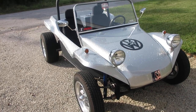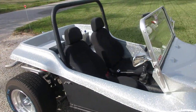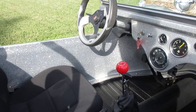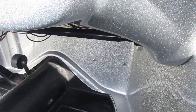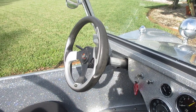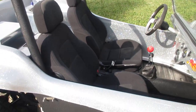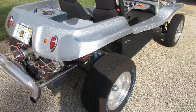I spent over $14,000 building this in 2014, and I've since bought two or three different sets of wheels and added the Meyers Manx exhaust, so I've got well over $15,000 in this car. Everything was new, and you'll be able to see in the other videos. Bottom line is you couldn't build one today with today's prices for this money.